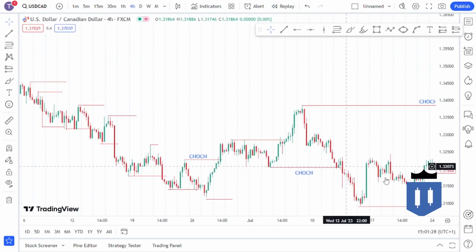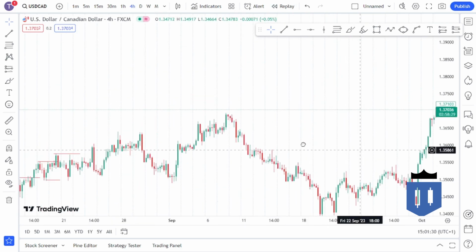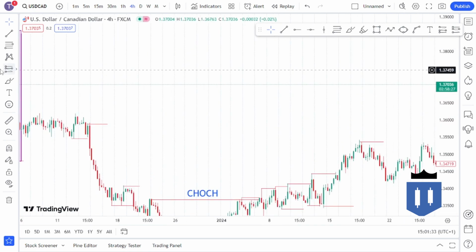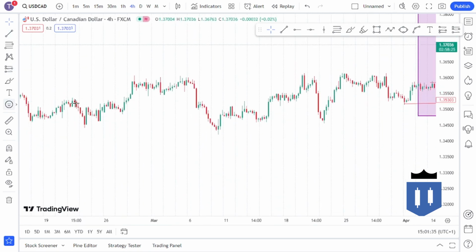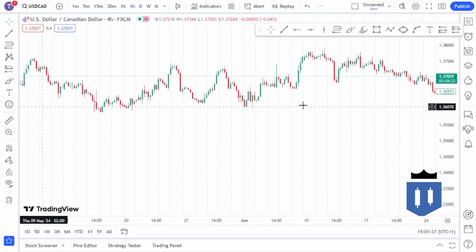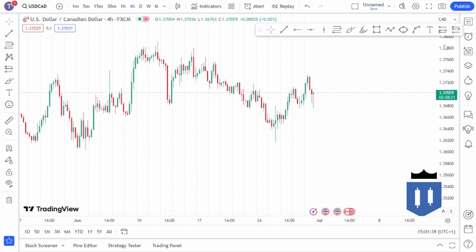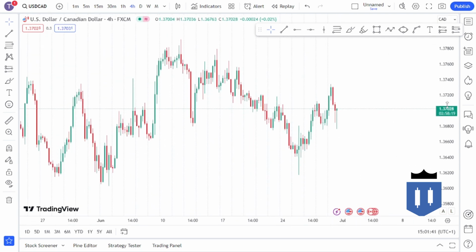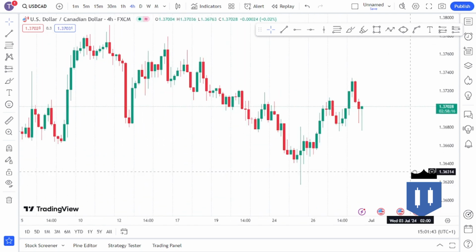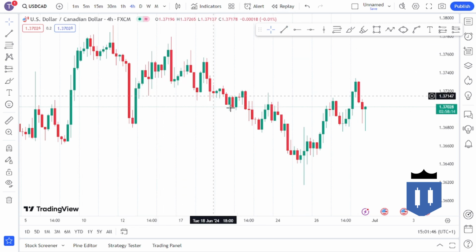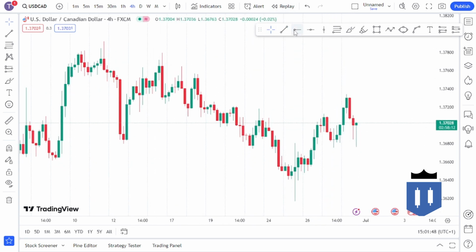So remember, how do you see Fibonacci? Most recent trend. So let's go to the most recent price action on USD CAD. So what's the most recent price action? The most recent price action is that price was coming down aggressively and then it flipped up. So let's draw our structure. We'll just start marking from here.